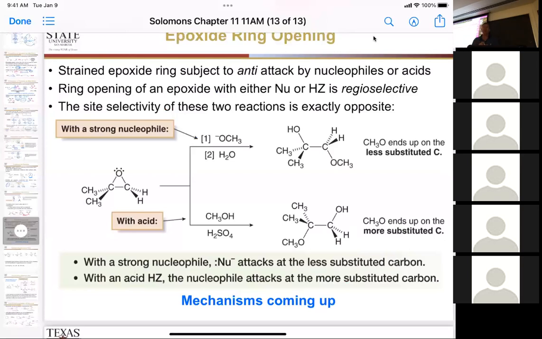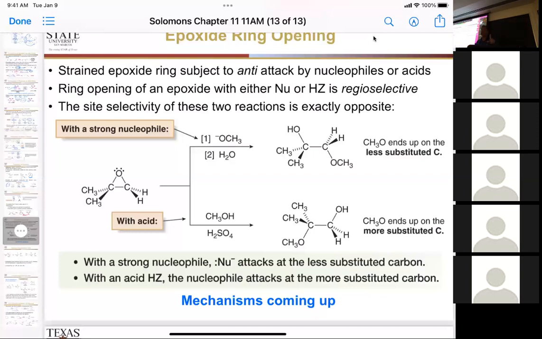Okay, now if you have a strong nucleophile, that's a kinetic thing. Nucleophilicity is a kinetic thing, acids and bases are thermodynamic. In a kinetic thing, you're going to want to do it fast. So you want to do it on the least substituted side because you don't want anything getting in your way. So if you have big groups there, your strong nucleophile is still going to go to the less substituted carbon. Good nucleophile, less substituted carbon. However, if you use acid and a poor nucleophile, you get the other way around. It actually gets you the more substituted side.